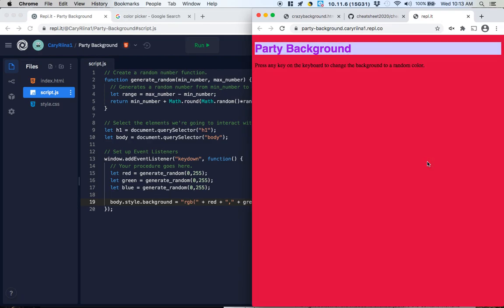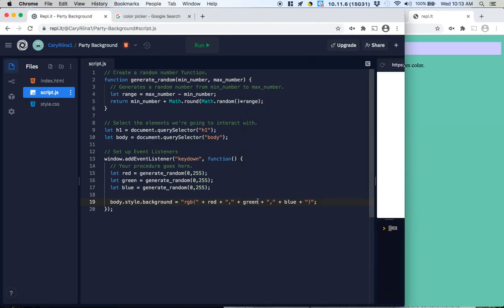Whoa, party mode, cool, cool, cool. So I think it could be really interesting if you wanted to continue working on this to add some sound effects in. Whenever you press a key down, it will play a new sound. Maybe you'll put on Party Rock by LMFAO or something like that. But this is how we can create a key down event that uses random numbers to alter the style of an element on the page. And all 3 of those things are new, and all 3 are useful. See you guys next class.